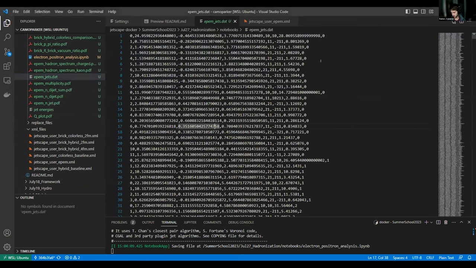If you want to look at the jet output data file, it actually looks like this. The first thing it spits out is a jet, which is this zero index, and then everything after that are all the constituent particles. Once you see this zero again, that's the start of the next jet, where these are the jet properties. This is the pT, this is the momentum information, this is the energy, and this is the event index. So if you're working with this SPARKX package, this is how you can parse this file.